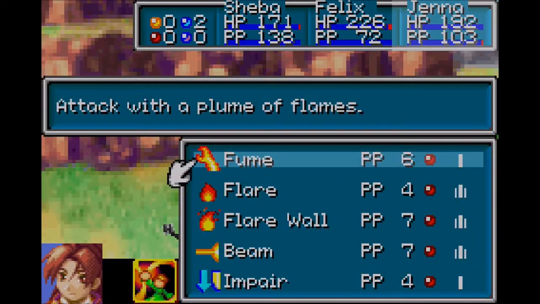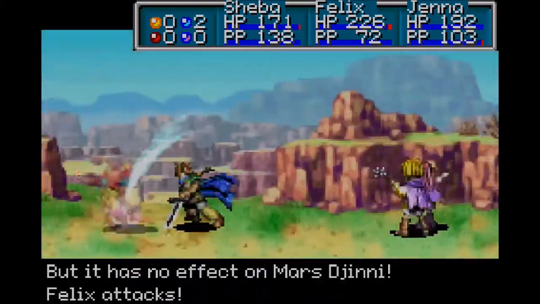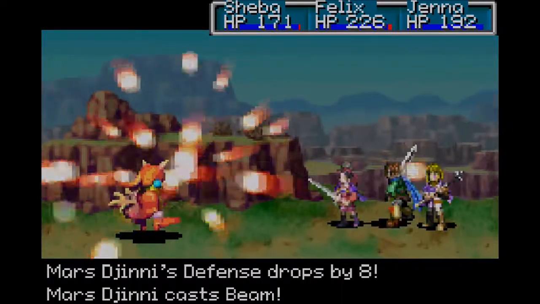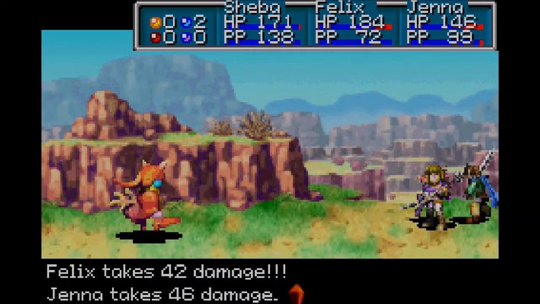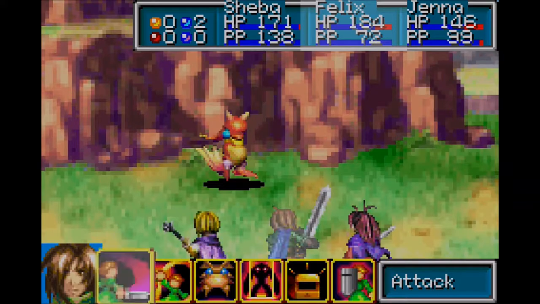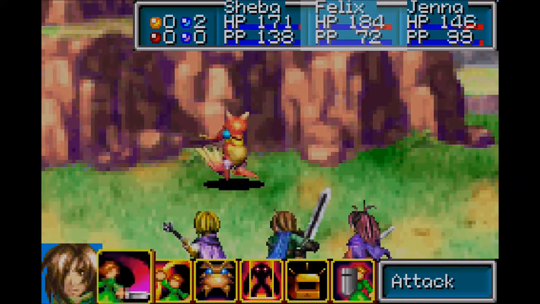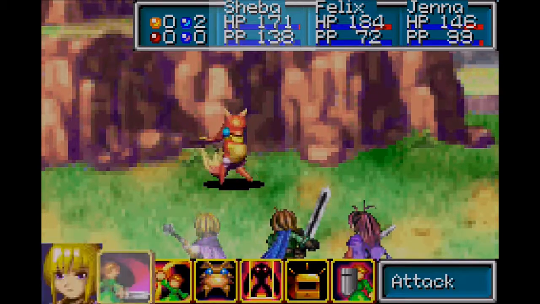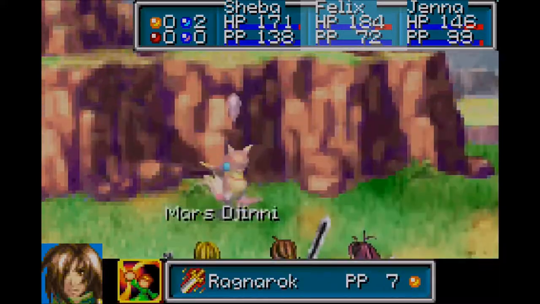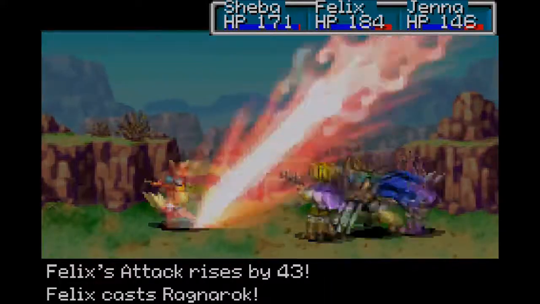Do you have anything? Impair, sure. Probably won't work. Yep. And we found out why I hate sleep bombs. Beam is going to hurt. What does Flora require? I can't remember. Oh well. Not a big deal. Actually, Sheba, you have Impact, which is probably going to help me more than Impair did.